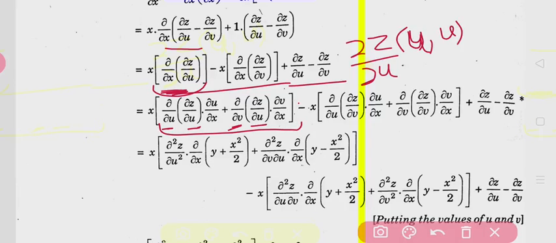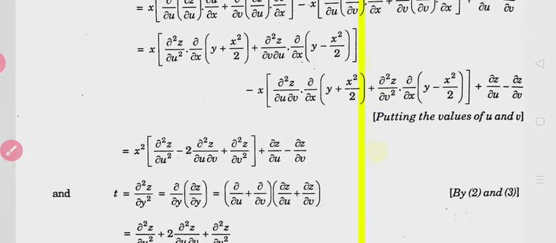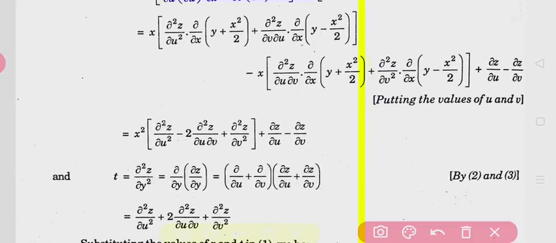Okay. Similarly, ∂/∂x, the partial derivative with respect to x, we have to find out of ∂z/∂v. So here what is ∂z/∂v? It is a function of u and v. So again, first the derivative of ∂z/∂v with respect to u into the partial derivative of u with respect to x, plus the partial derivative of ∂z/∂v with respect to v into ∂v/∂x. Okay, that will be this term. So we write down this term and the remaining term will be as it is. Right. So when you rewrite it, it can be written like this.